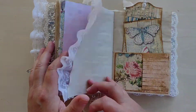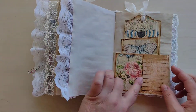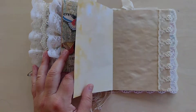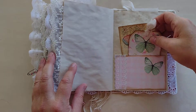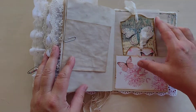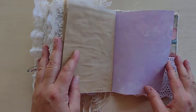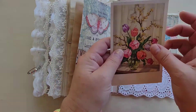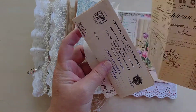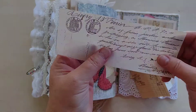Here's the last signature. Here's these pieces here, another tuck spot there, here's another tag, here's these pieces here, another envelope. There's a little dog barking — there's a postcard, this is really pretty. I love these. This ephemera here is gorgeous. There's this one and another one of these really thin pretty ones.